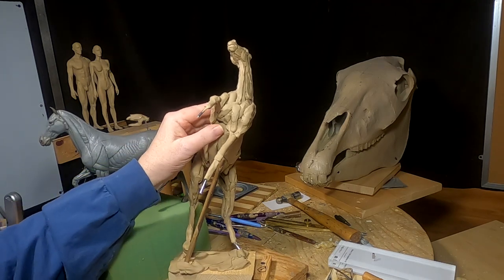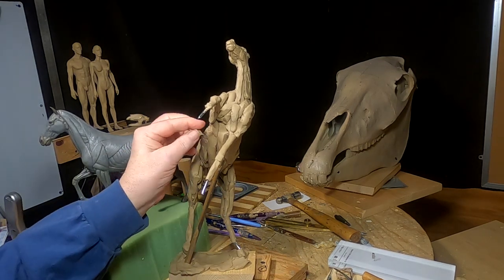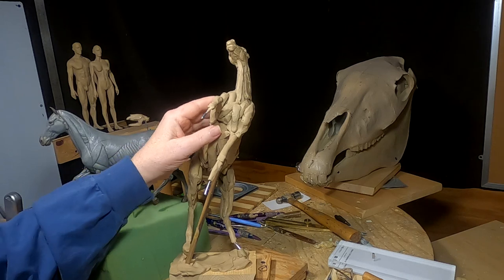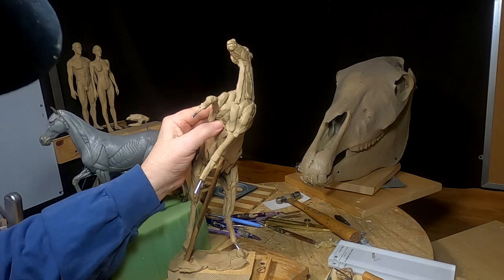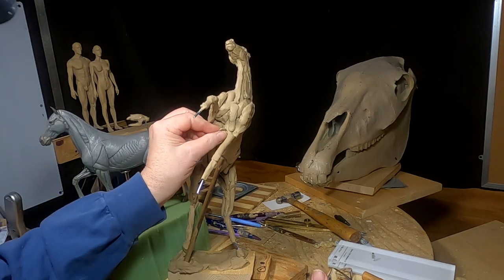Now the horse has a chest muscle, just like humans. It's just a different configuration, that's all. And that's what I'm putting on here, is the chest muscle. But again, I'm not over detailing it.